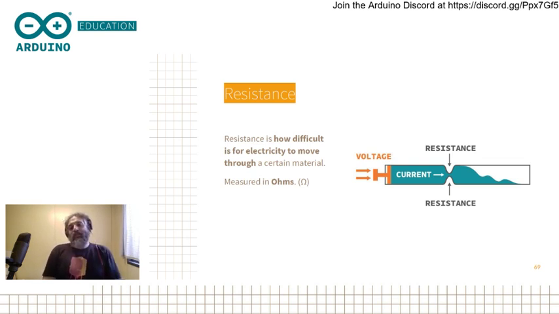So resistance, which is the opposition of a material to the flow of current, is measured in ohms. And again, we measure resistance typically between hundreds of ohms to thousands of ohms. When we talk about digital technology, we don't really go much farther in the scale. Sometimes we use mega ohm resistors for building things like, for example, vibration sensors. But most of the time, we move in this range between the hundreds and the thousands of ohms for most of the applications we're going to see in digital technology. So just keep this in mind.